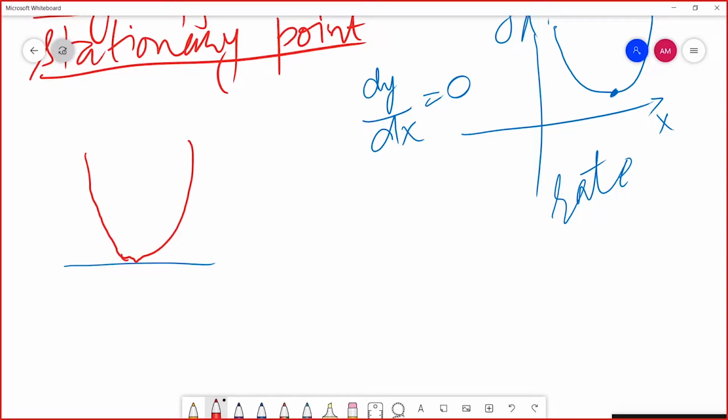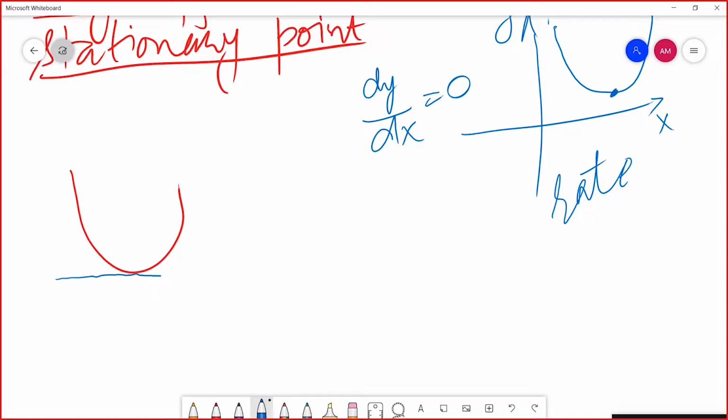I'm sorry, it's not very well made. I just move that and I say like this. If I put here a line, so at this point you see it is a stationary point, right? And then I make another diagram like this. And here, again, I draw at this point where I have put this is a stationary point, right?